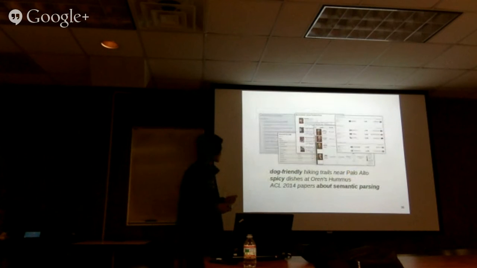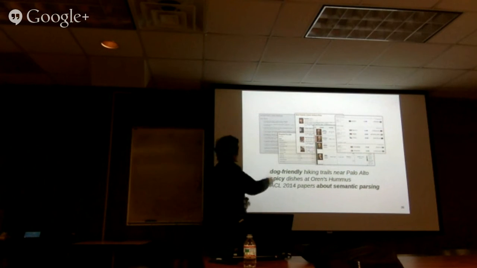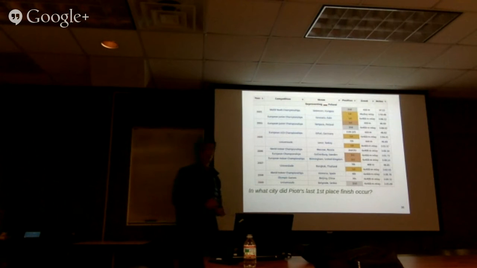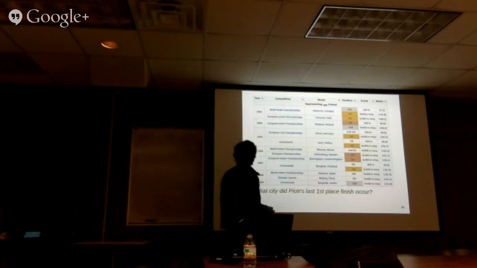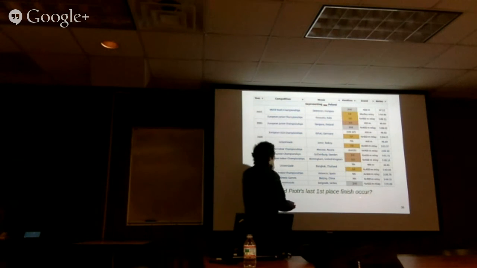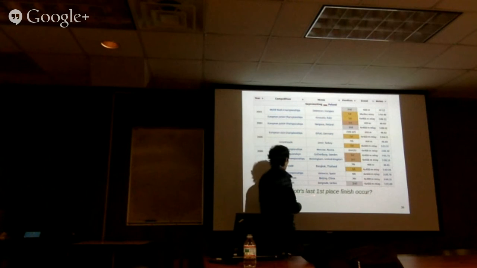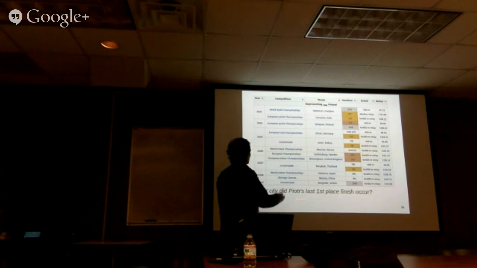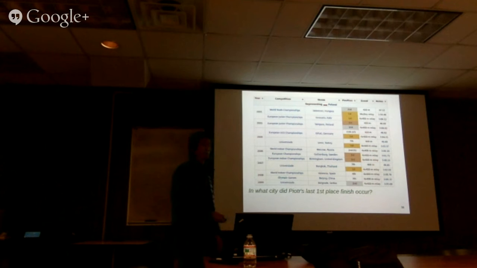But the insight is to suppose that we have a web page with a table on it, and that's going to be our noisy-ish representation of the world, and then we're going to try to answer hard questions. Here's an example of some of the questions we're trying to tackle right now. This is a table about, I think, a swimmer or something. In a relay, in what city did Peter's last first place finish occur? This would require looking at first places, looking at the last occurrence, and looking at the city, which is Bangkok. So it involves navigating your way around.